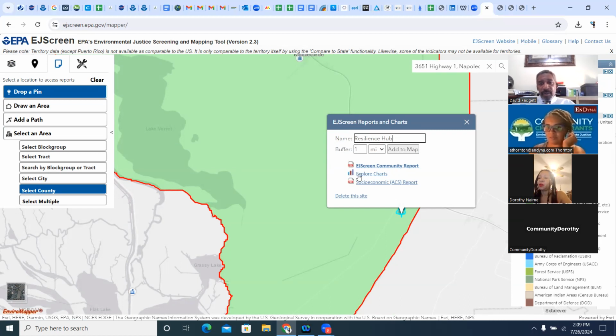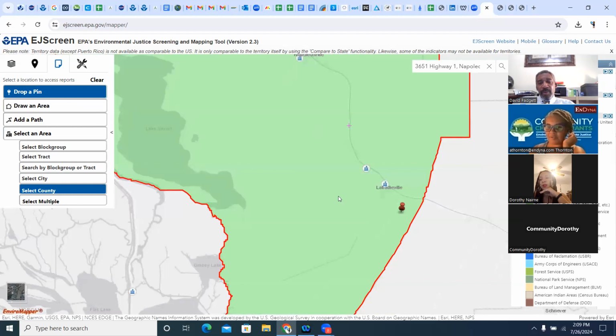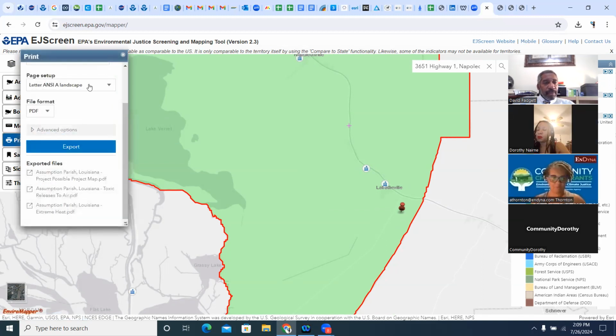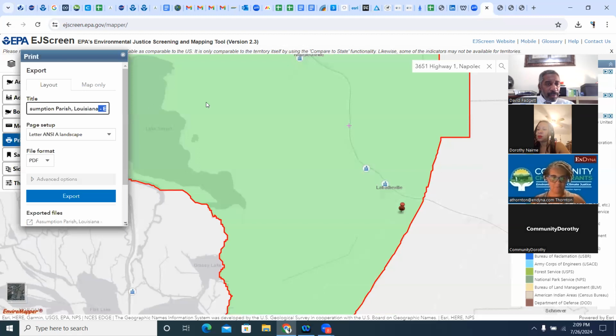And then you have to be careful because it'll default to a 1 mile buffer, but you don't want that. And when you create the map, those little pins can go along the route to show where the sugarcane mills are and where we would be.